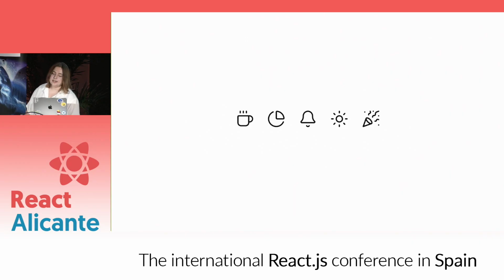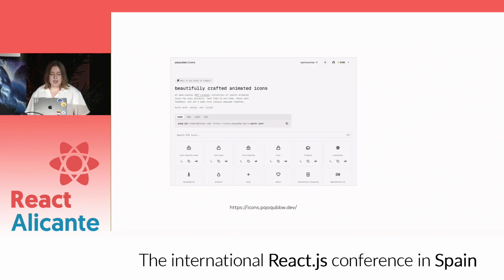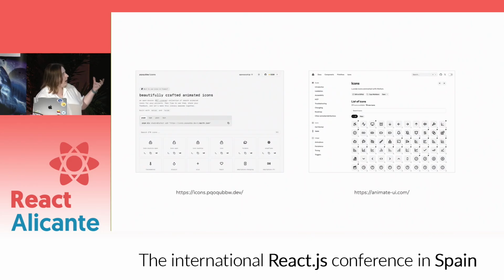And the nice part is that it has an amazing community. And there's a lot of stuff that's already built. For example, there is this tool where there's a collection of already animated icons with motion. And there's also Animate UI, and there's also icons and components already animated in motion that you can just copy and paste into your app. And Motion is an amazing tool, but it's also a separate library that you need to be cautious about including, because it does affect the bundle size.